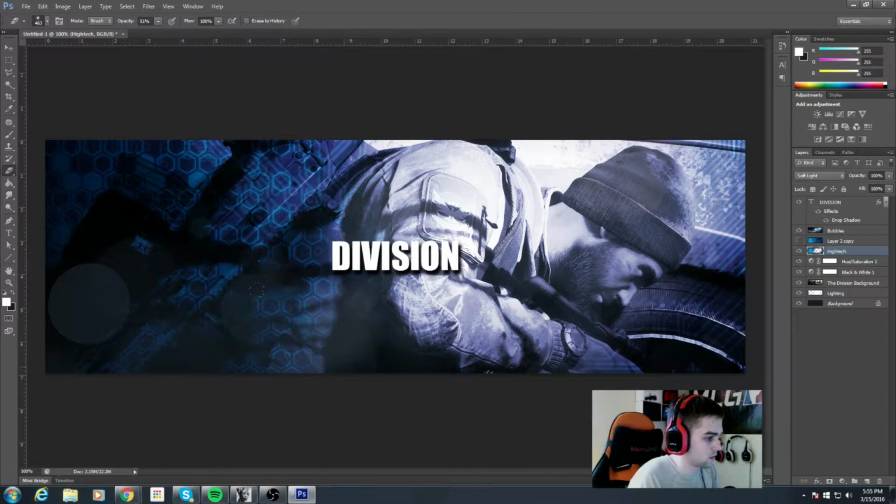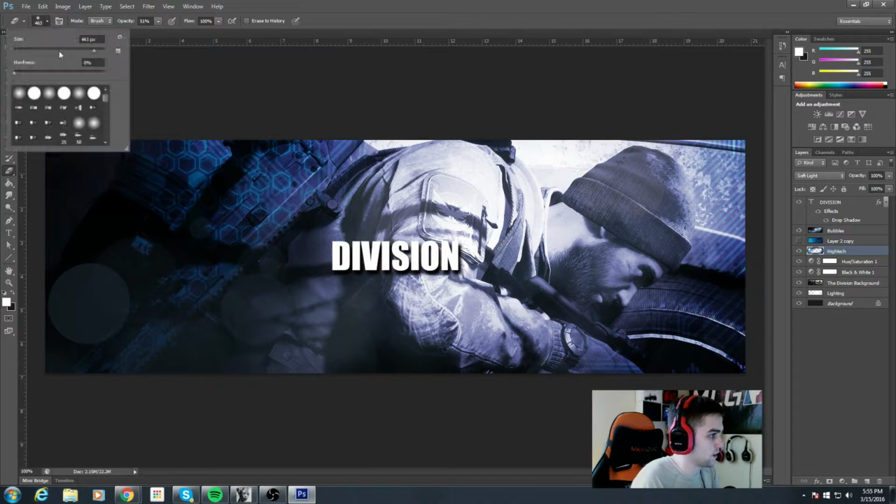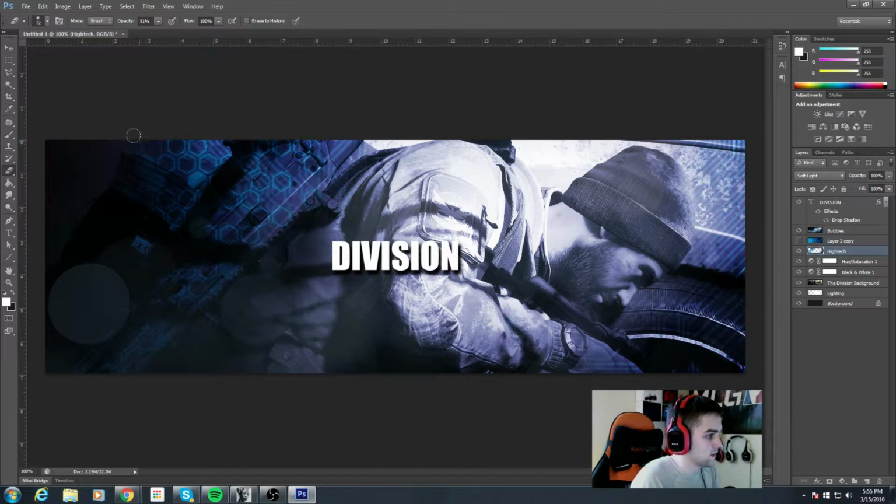This way we can get some decent effect into this. Actually, what I'm doing right now is erasing everything that's not on this gun, so it makes the gun look like it has that on it.